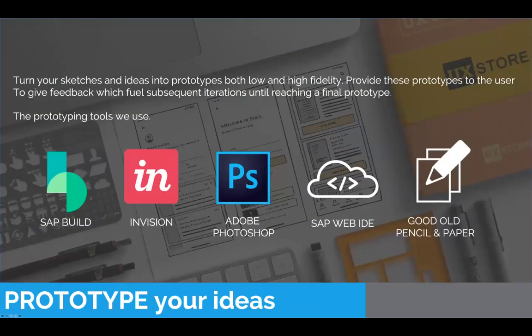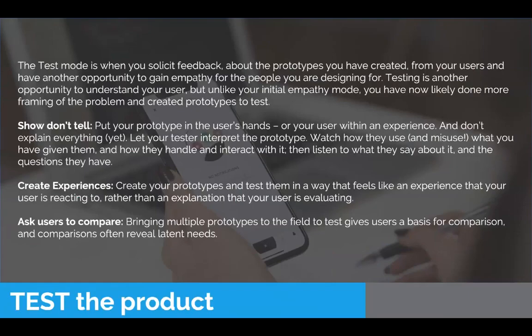And then from there, we would probably move very quickly into Web IDE, but also into Photoshop, because we will produce high fidelity prototypes that we can put to stakeholders, because they might want to review the business case associated with it. So this is a really useful lesson. You would do this when you start moving into that cloud platform. You would do this if you have Gateway on-premise with Fiori apps on-prem and you want to come up with something new. You would go through this exact process. And it's the same when you get to the testing stage.